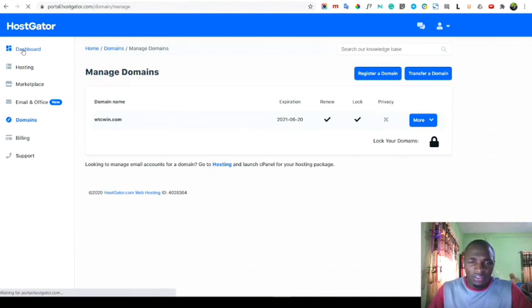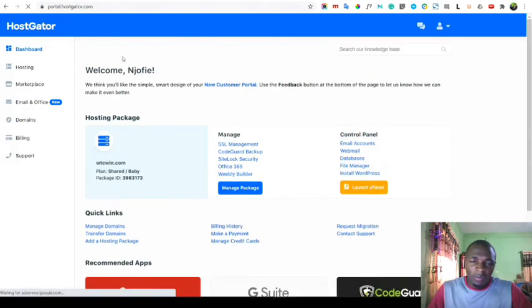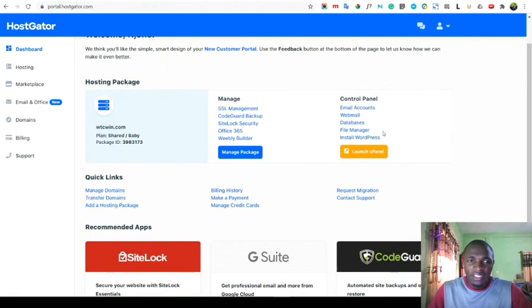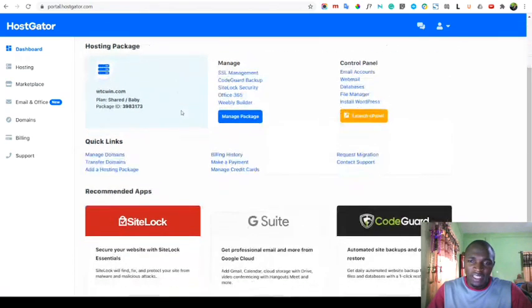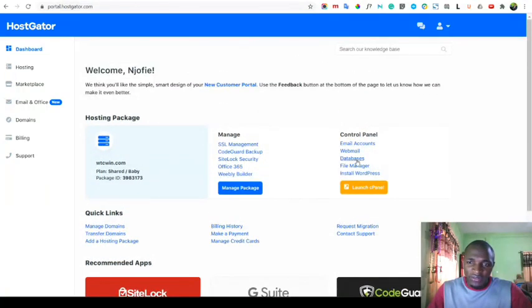And when you are done with that, you can go there to dashboard, and once you have finished purchasing a web hosting package, the web host will provide you with the details to log into your control panel. And inside the billing portal that we are in here, you can also have some options to go to your email accounts, or to launch what we call control panel, where here is where you manage the back end of your website. You install WordPress and so on.